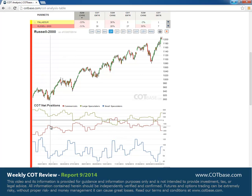We have a few larger changes over here. Again, a major change over here. All of these, of course, are bullish change signals. We have a bearish one over here, and you can see actually this happening very close to this top over here, and then the prices had a decline. We have a larger change, bearish type COT change signal over here. So we may state that these COT change signals are effective in Russell 2000.